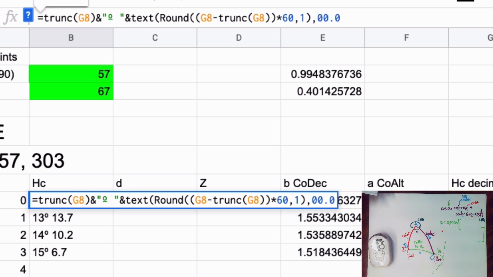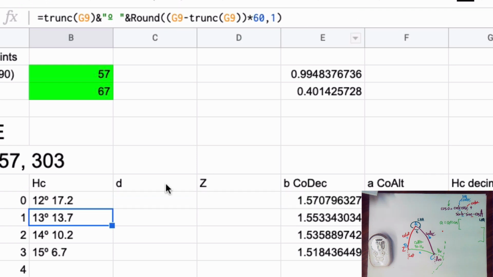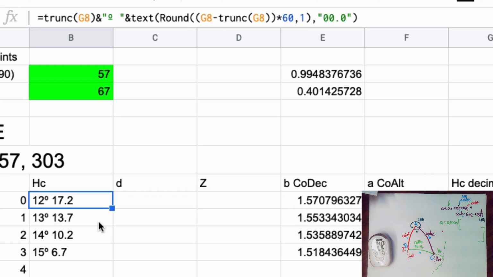I'm going to put that in quotes. What that means is I want to force it to have two digits in front of the decimal place and one digit behind the decimal place. And I have to close that. Okay, so let's do another little fill down, and let's see if this 6.7 changes to a 06.7, and it does. Okay, so that's pretty good. We did some nice formatting there.